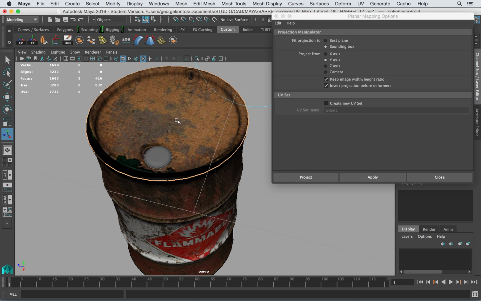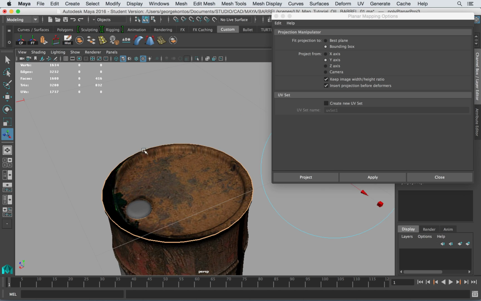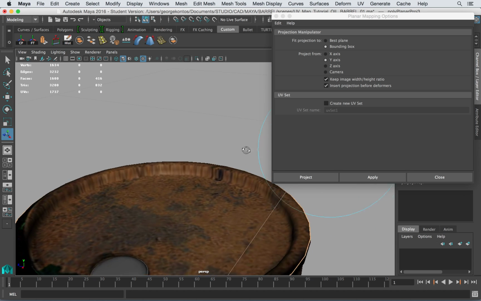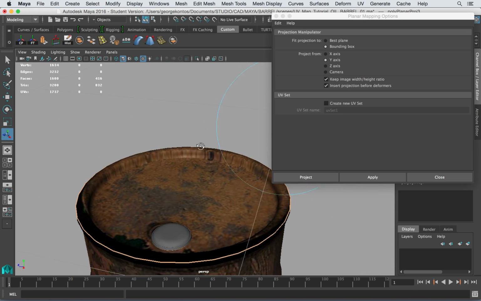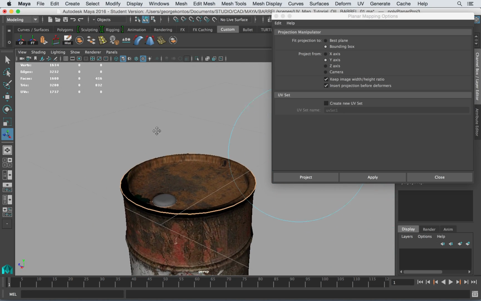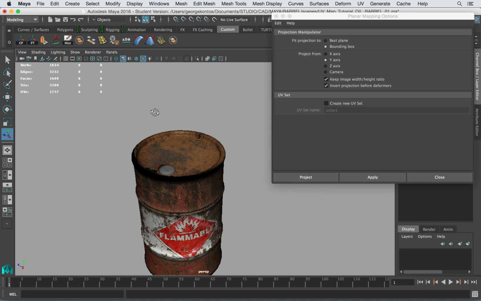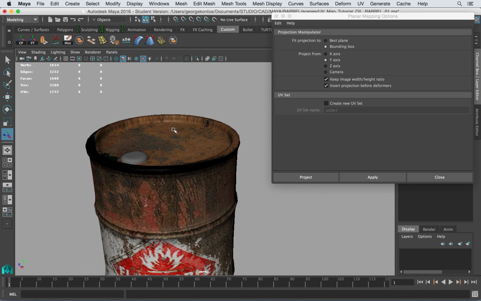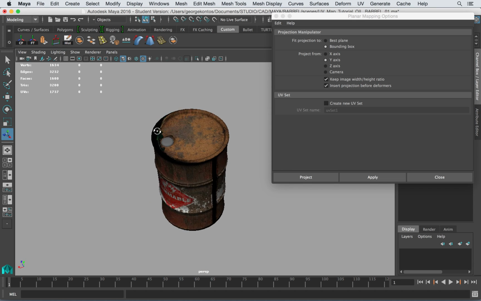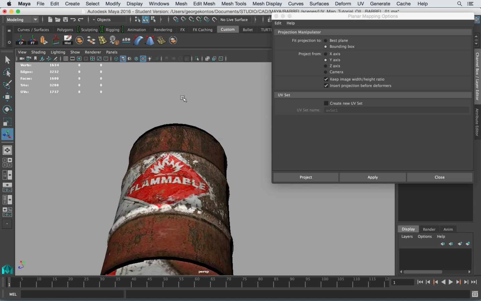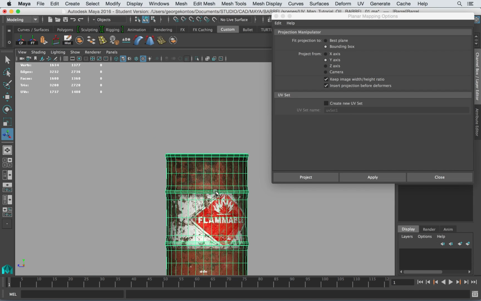So I want to go to object mode. Yeah, it looks fine. There's a little bit of stretching here, of course. These things will obviously be reduced if we use techniques like using Photoshop or Mudbox or other painting techniques to kind of avoid that. So this looks fine, and then I'm gonna go ahead and do the same for the bottom.